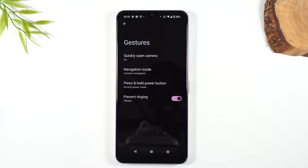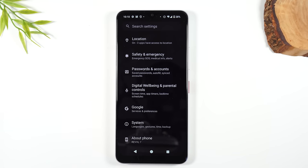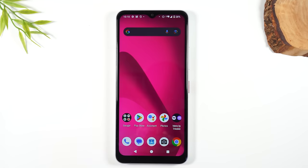You can keep pressing the back button until you get to the main page of the app, and then if you press it again it will take you out of the app entirely. So all this does is help you go back one step. You'll use it primarily when you're in a menu and you're just trying to go back one or two pages.